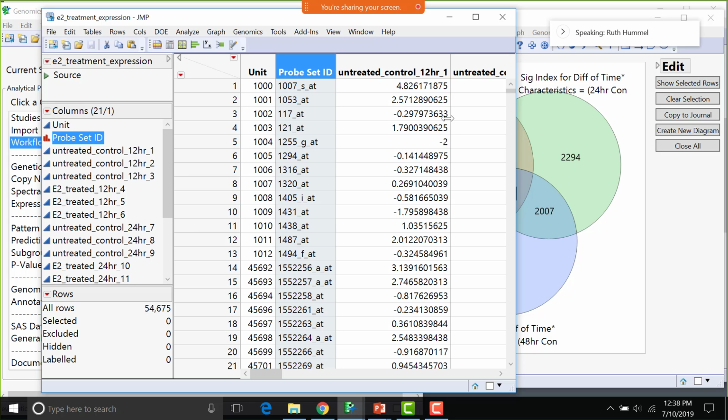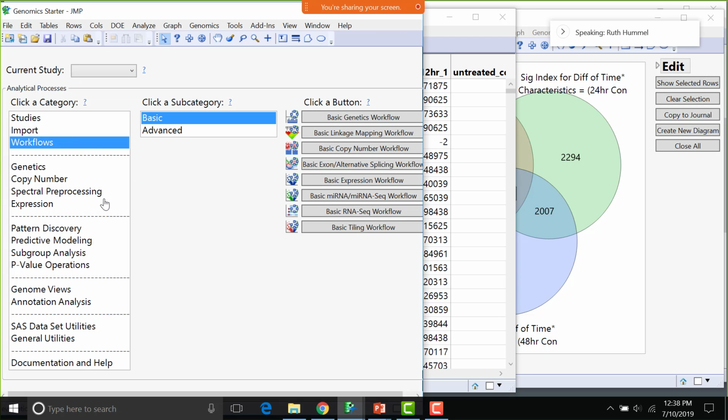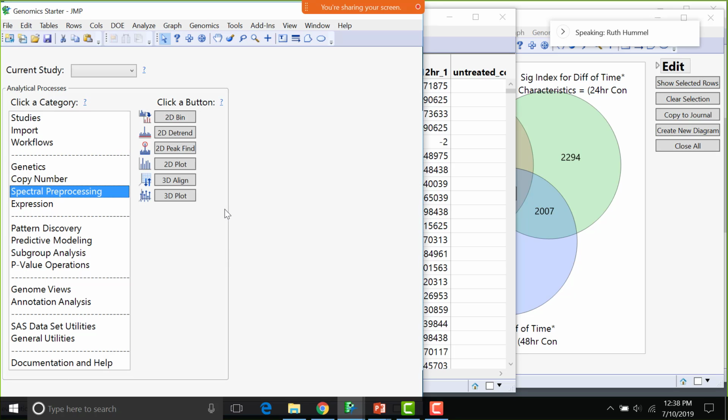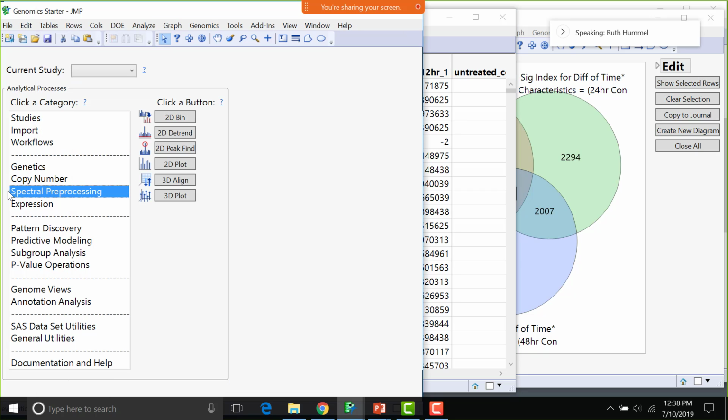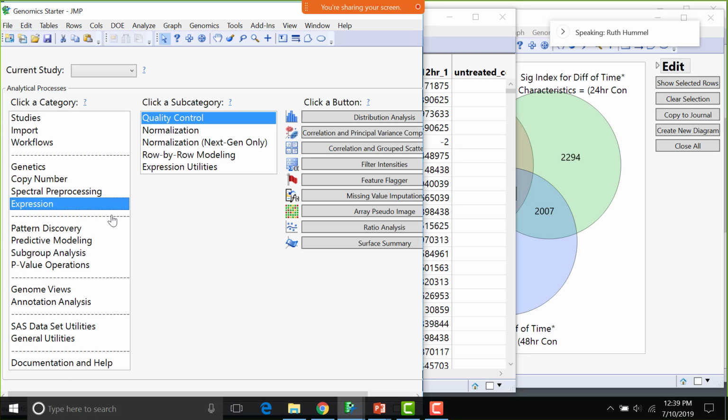So if it's metabolites, you'd be measuring the amount of the metabolite. So you would actually use a lot of the same tools for expression for metabolomics and proteomics. You could run the same workflows for those. There are also a few extra tools related to that. Like if you have something that you need to do spectral pre-processing on. So if you've got peaks of things, if you're looking at some other type of output before it gets to this data set where you've got actual numbers for expression or amount or something like that, there are some additional tools here as well under spectral preprocessing. But for the most part, you'd just be looking under expression.